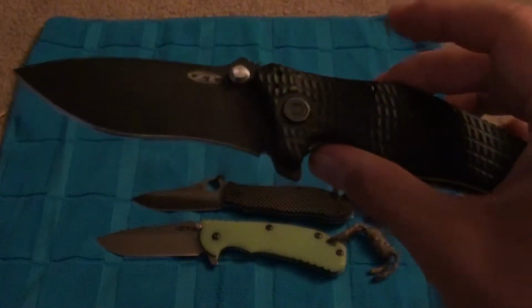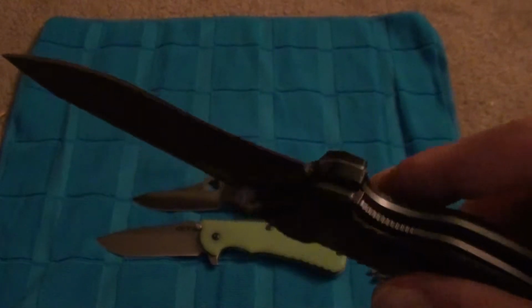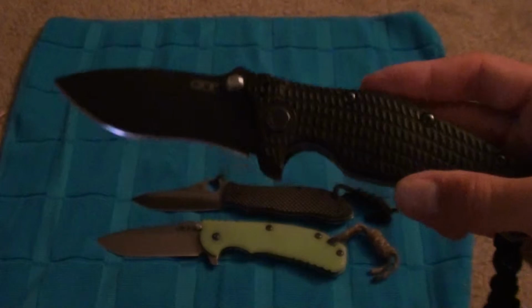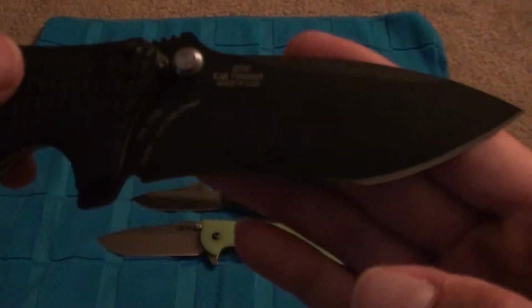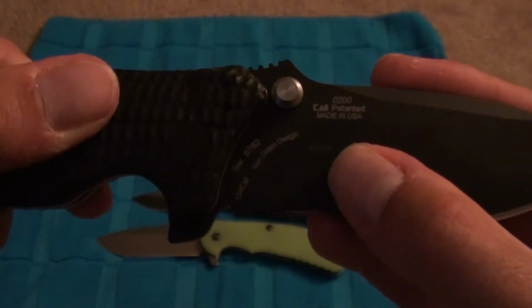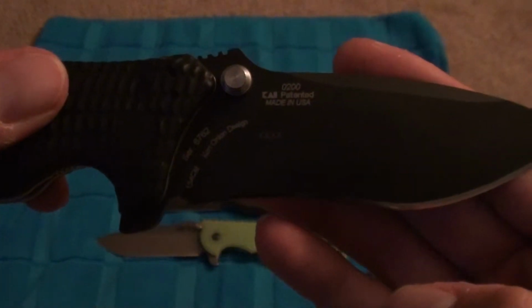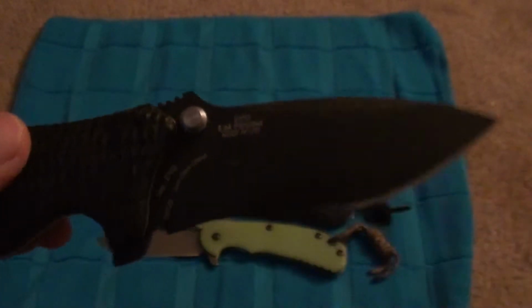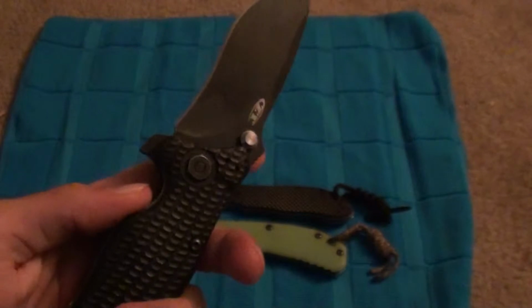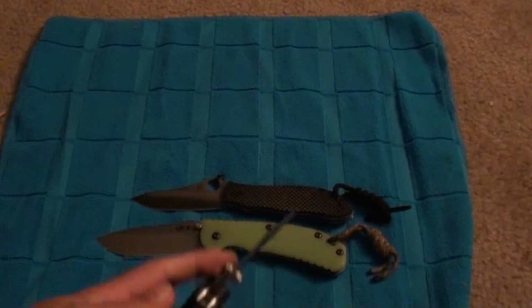So, ZT 0200. Hard to sharpen that recurve, but after a while on the Sharpmaker I did get it. This is a blem. You can tell by the four X's on the blade right there. If I can get it to focus. Can't really tell why it's a blem. I think it has something to do with the coating, but who cares really.